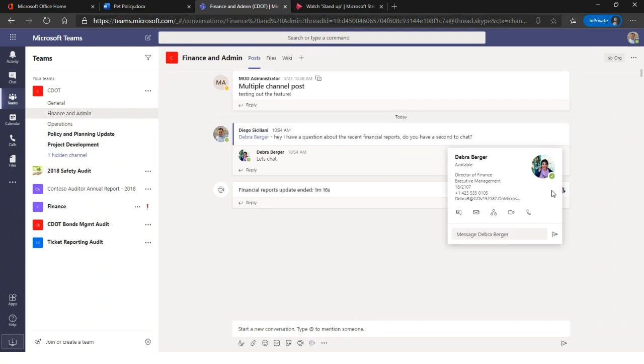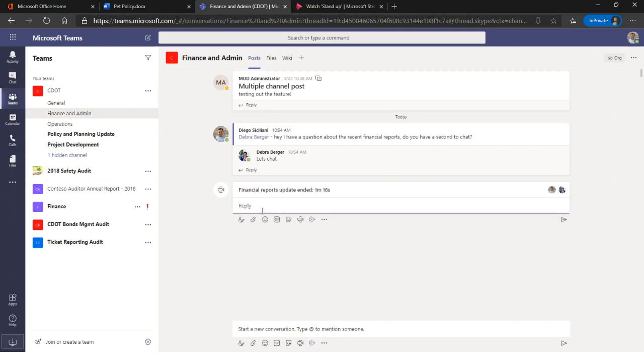For that one, both Deborah and I were in it. If anybody else joined, their picture would pop up there too. And if we had any IMs back and forth, that would have shown up as a trail here. So it won't record anything that you're saying, but it does show that you met, who met, and any IMs that you had during the meeting. Right, and any IMs that you exchange during the meeting will also appear in your chat panel. It'll appear as a meeting chat as opposed to a one-on-one chat or a group chat.